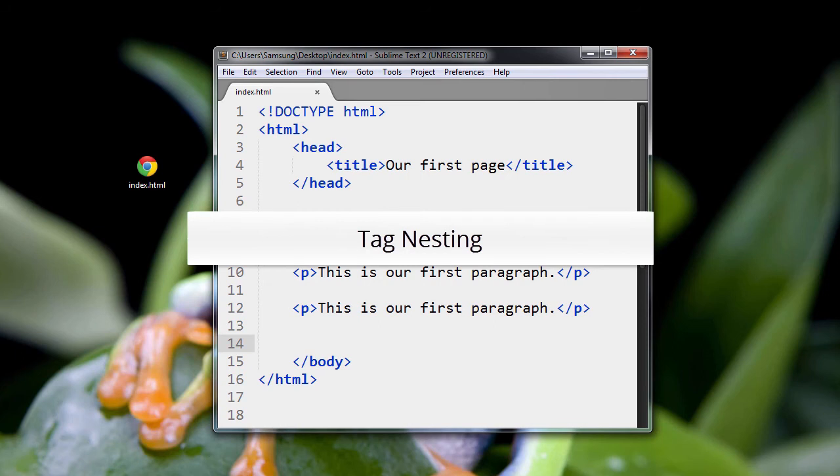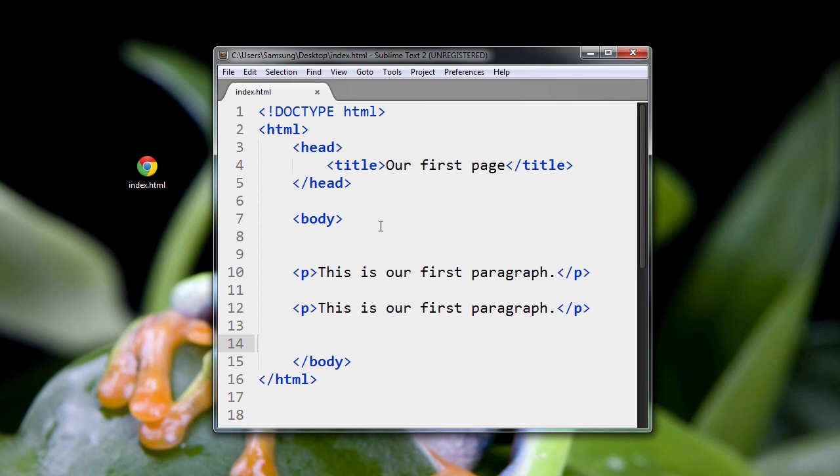Think of it like eggs inside of a bird's nest. That's where we got the word from, I'm sure. What we want to do is be sure that we properly nest our tags. So what does that mean? So let's look at the title tag. The title tag, of course, is now inside of our head tags because the title goes inside of the head section of the web page. Now, this is all cool because we start our title tag inside of the head and it ends the title tag when it's still inside of the head.